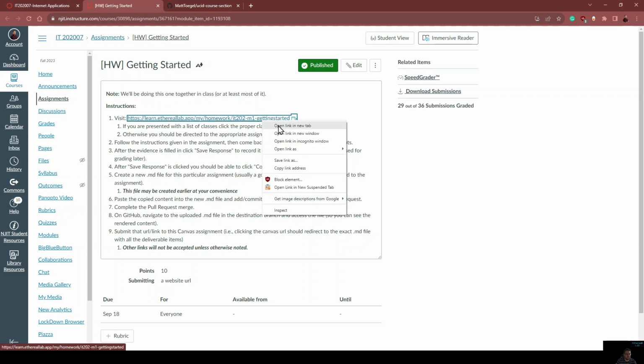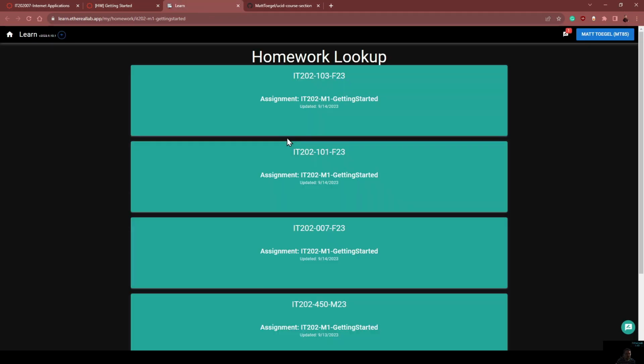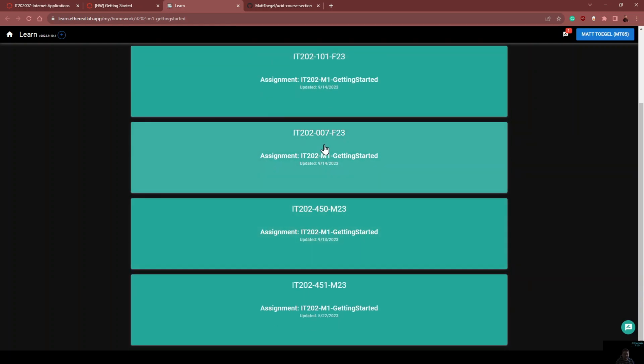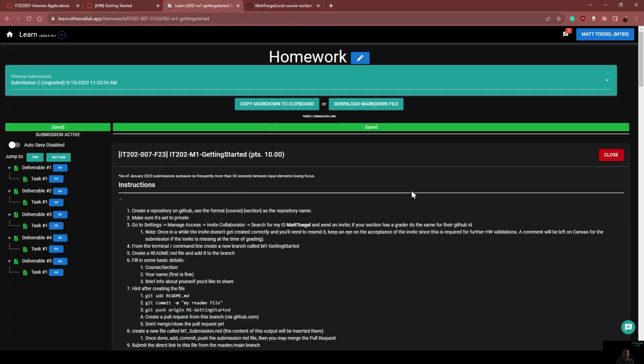So first we want to go open up the assignment. If you have more than one class with me with the same assignment, then you'll get a select list. You really shouldn't get a select list. It should just redirect to your proper assignment. So I will do this from the perspective of my class's semester. Now, I already have an assignment in progress, so I'm going to start from fresh and talk about the platform from that perspective.